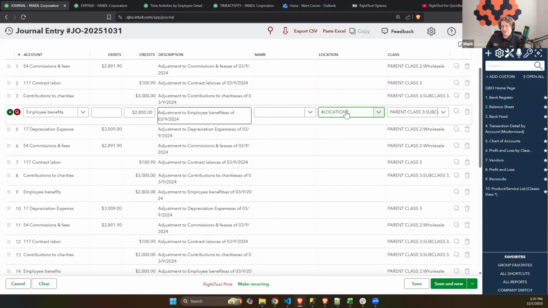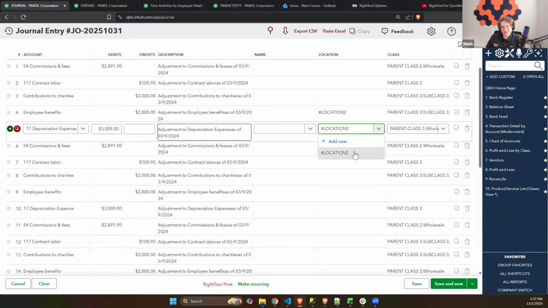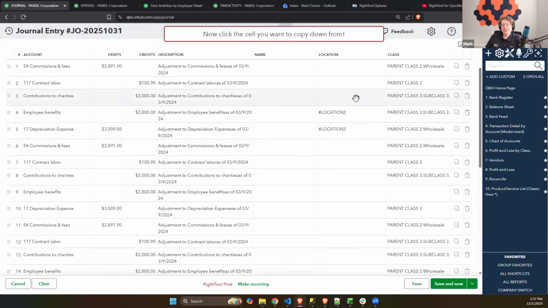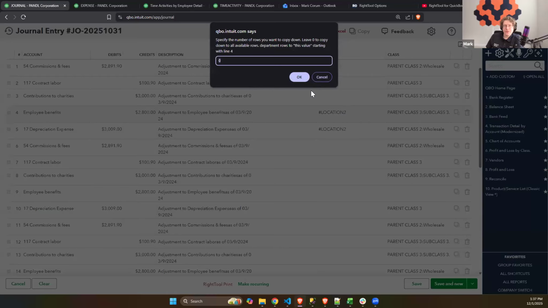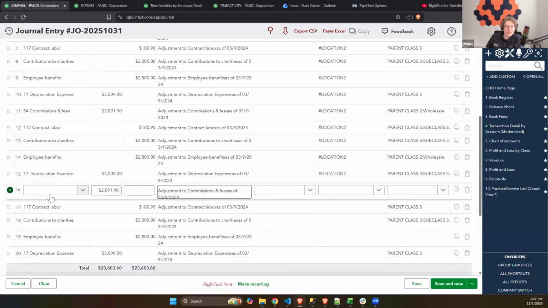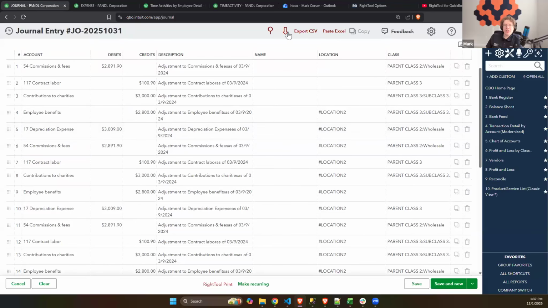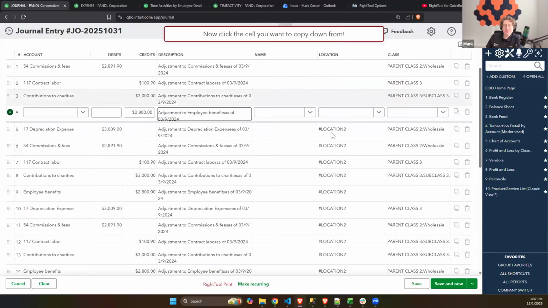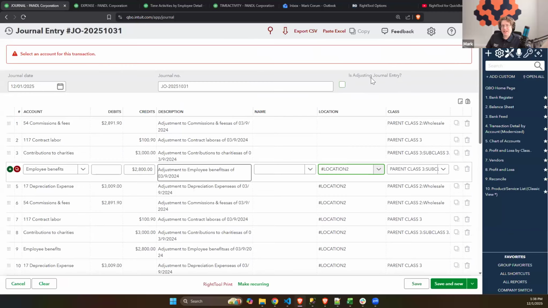And instead of me having to copy, paste, press enter, or figure this out multiple times, I can just click on this little arrow at the top here and then click on location two. And if you leave it at 0, it's just going to fill in until it finds the next not filled in account number. So here you can see, don't have an account here, so it's going to stop here. But if I wanted to, I could do that, leave it at 0, and it'll go all the way down to basically the bottom of the transaction, copying that value into each of those boxes.